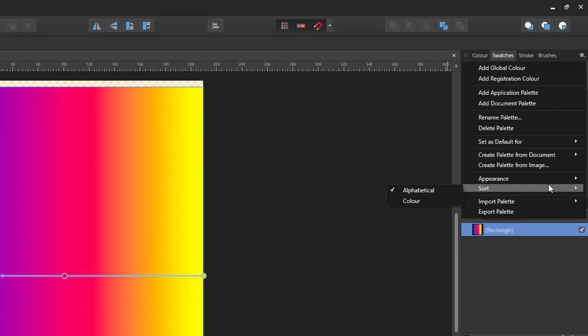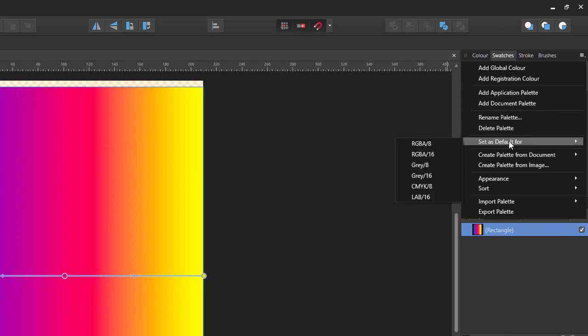There was some other options here which, if you add a global colour and registration colours, I'm not 100% certain what they are. You need to read the help files to explain what they are. And set default for, so you can save it in different default options, I would assume.